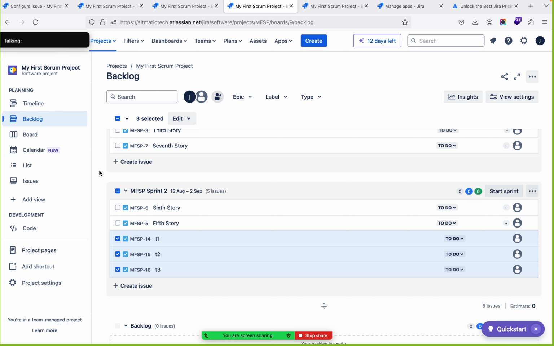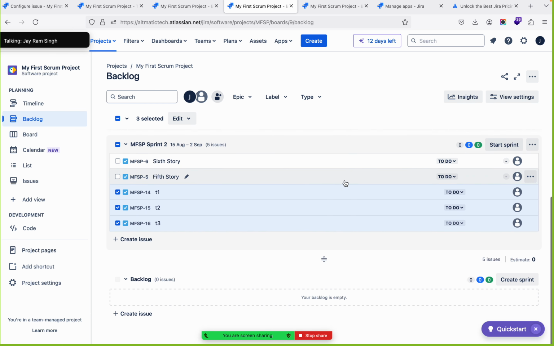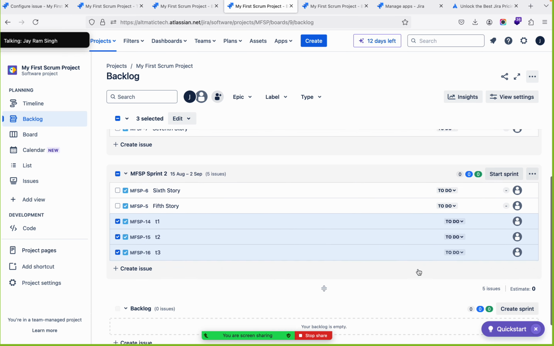Thank you. Okay, great. It's a good question because I was just dragging and dropping, but it's not always 1, 2, 3 tasks. Maybe it could be 100 or 200 tasks. So how can I choose 20 or 25 out of them, and in one go move them to one sprint, right? Makes sense.